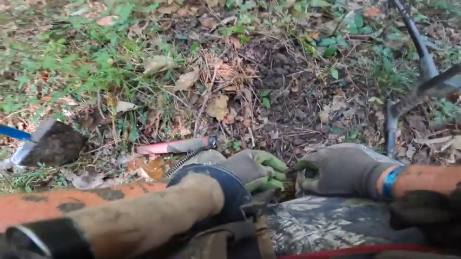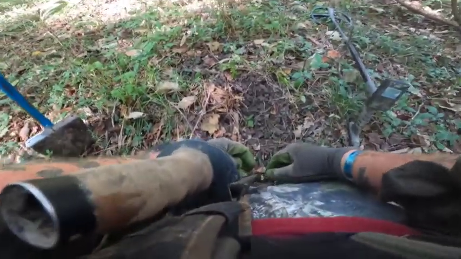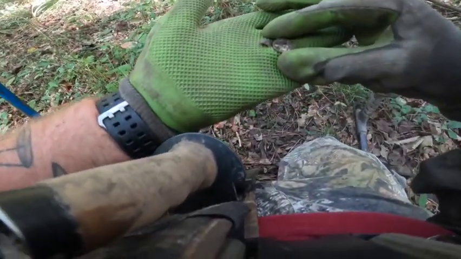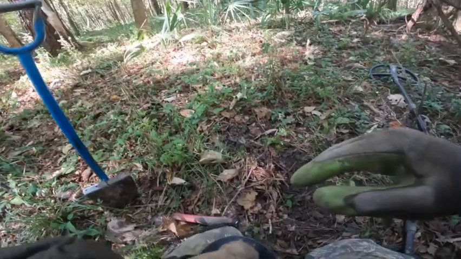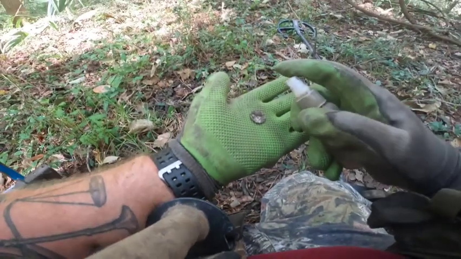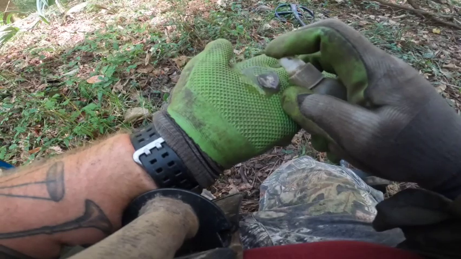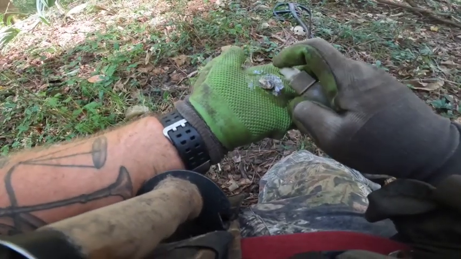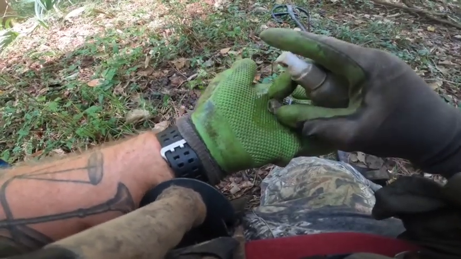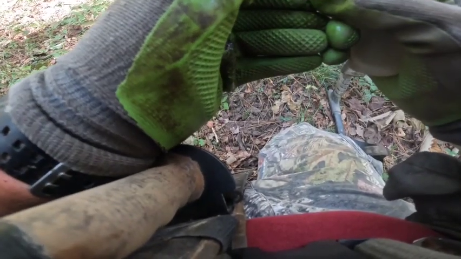Cool. Oh my god. Okay. Chasing a funky signal. Got a weird piece of iron out of there. Popped it out, got a 90. I might have a silver coin. Oh boy. I do. I got a Merc. Look at that. I got a Mercury dime.